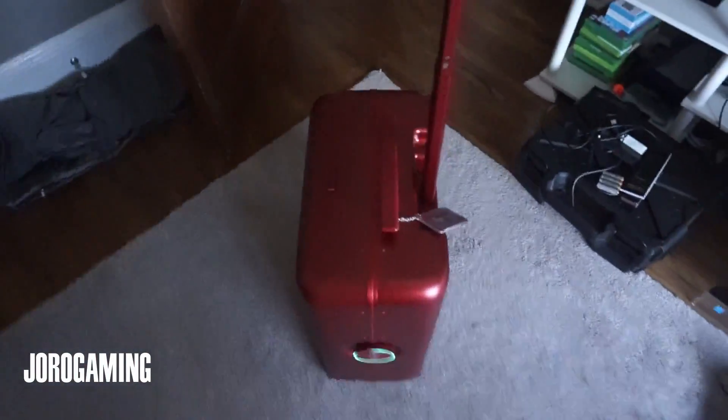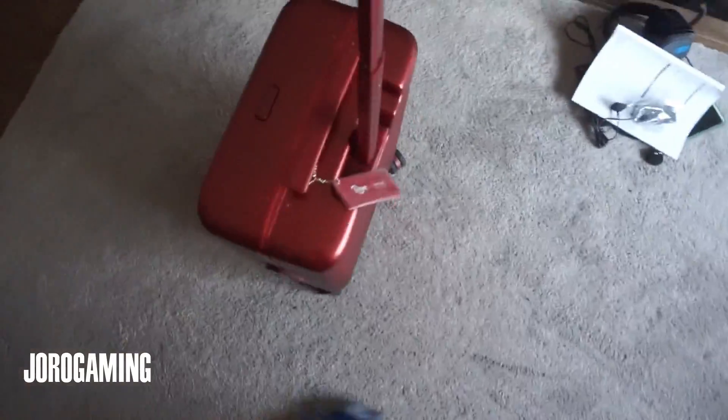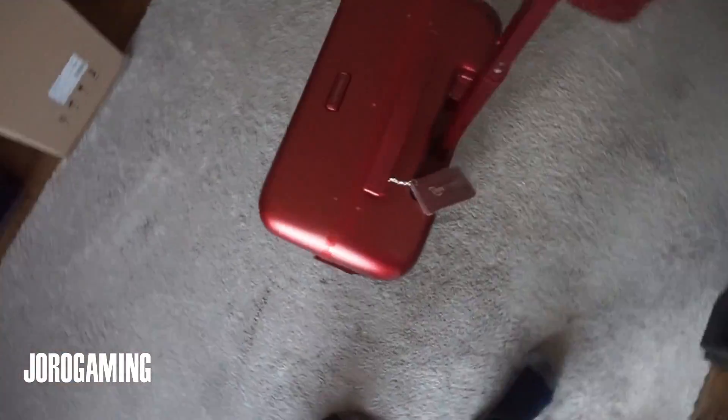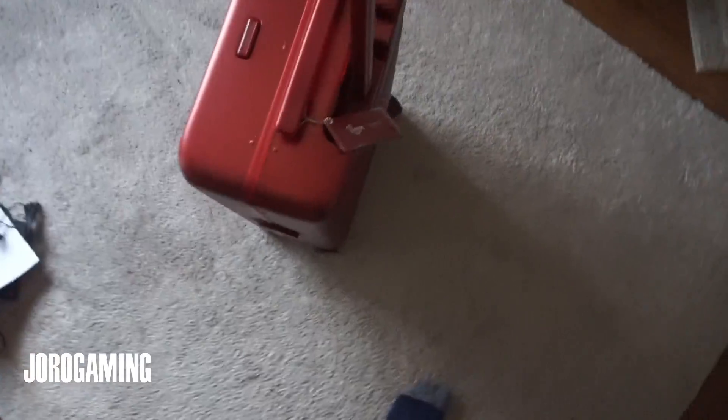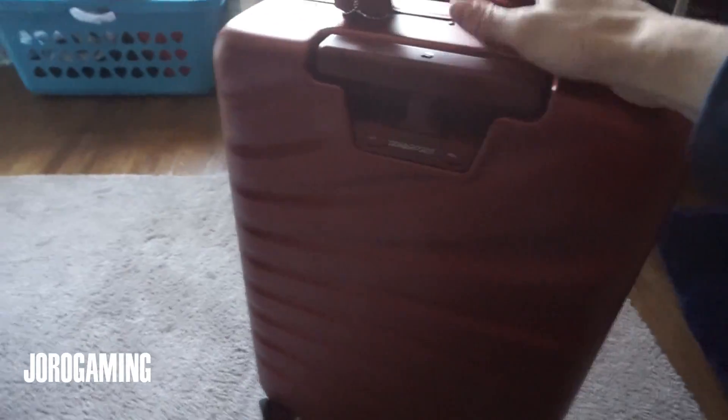Let's go back in here. As you can see, there's nothing pulling this — this thing is fully automatic. Let's spin in a circle here and see how well it manages to take these 90-degree turns, like if you want to spin around in the airport. It did a full 360. What you do is put your hand back on the handle and that releases the wheel — there are small robotic wheels underneath — and that brings it back into manual mode.